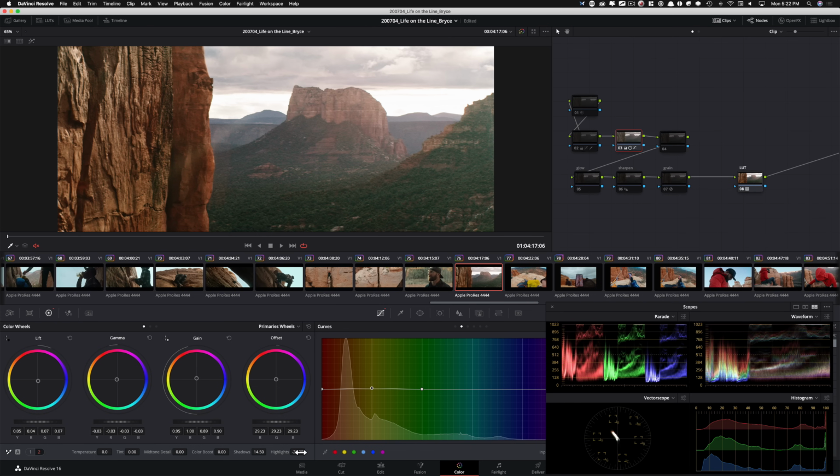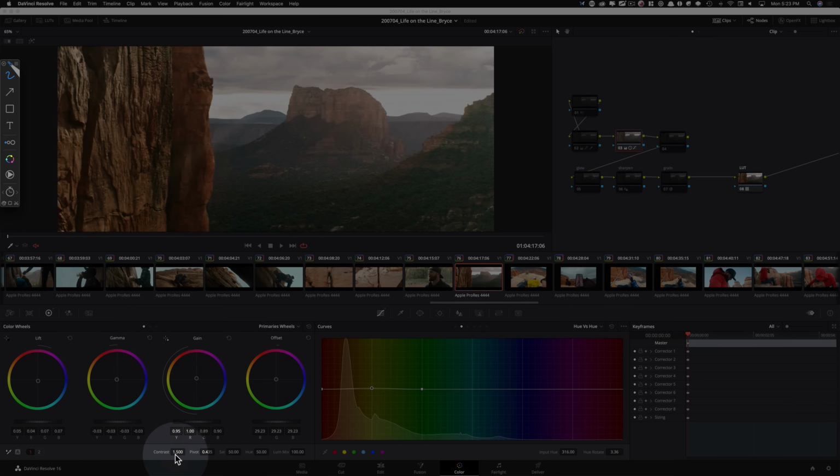If you have a shot like this and you want to create somewhat of an HDR effect, it can really help you do that. Play around with it, get comfortable, and you'll get some insane results. Contrast, I pushed it quite a bit in this one. And then again, lift gamma gain actually went really heavy.